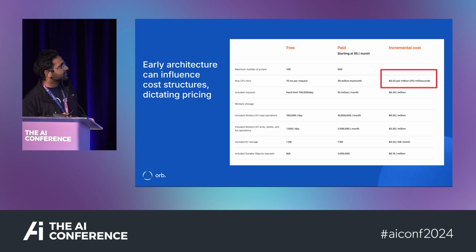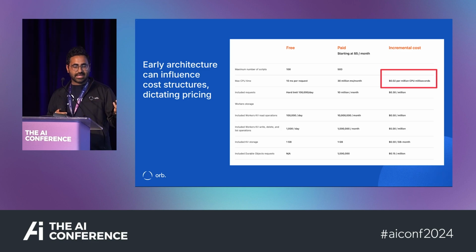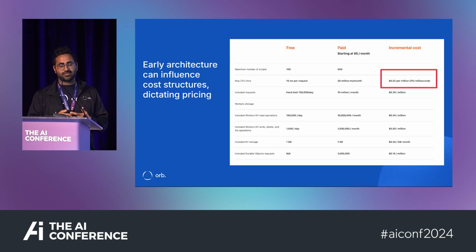In this case, this is an example of Cloudflare again, and you can see they're charging for CPU milliseconds. I think this is their Workers product. Cloudflare made an early architecture decision to build on top of Worker isolates, which are much more lightweight ways of running serverless functions. This lets them charge not for wall time, but for CPU time specifically, and I think this is a great advantage compared to other serverless products. And again, it's an example of them taking an early architectural bet, that panning out, and then them being able to translate that to specific value for the use cases that they're trying to power for their customers.